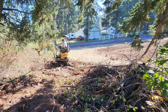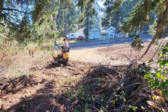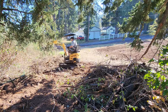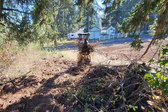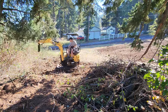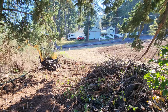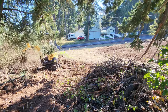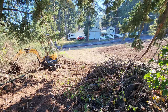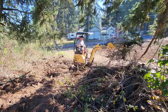So the rest of this video is just going to be showing this machine working. I've shot most of it in 2x speed from here on out. It gives you an idea of what it can do. If you really want to see the speed-wise, exactly, just slow the video down on this YouTube platform, and it will give you a real-time view. But I figure 2x speed gives you a good idea of what you can do with this machine, and it's just me clearing this brush, stacking some logs and branches.